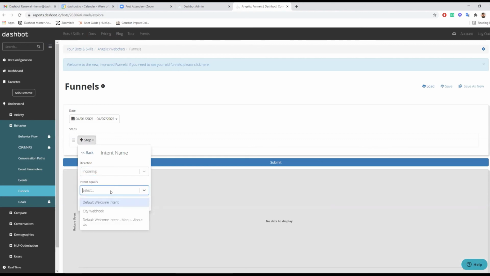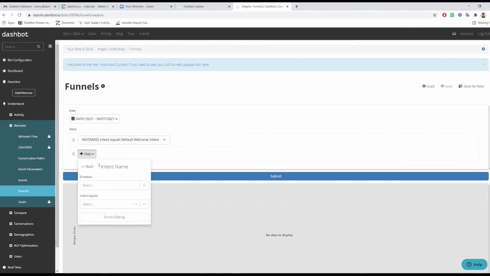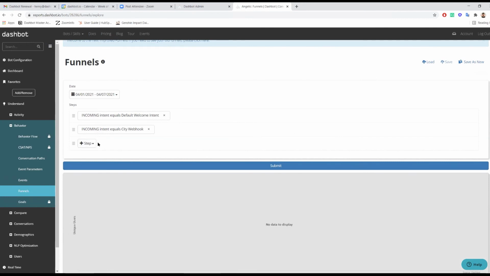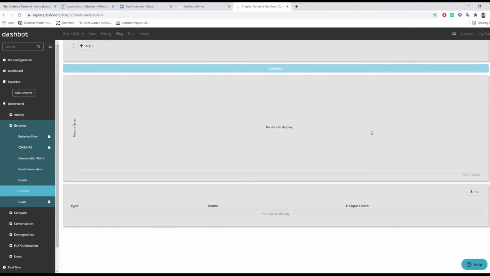So something like starting off with a welcome intent, followed by a city webhook intent, and then maybe a feedback intent and then a submission for feedback intent. Essentially, for any specific use case or flow that you've built, you can create this funnel and then track the user conversions as they make it through each stage here.